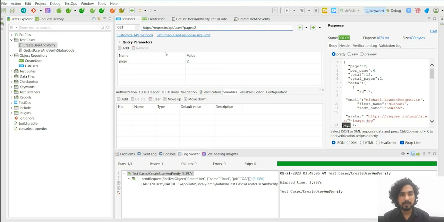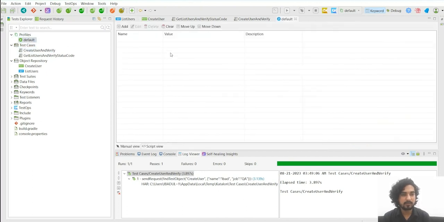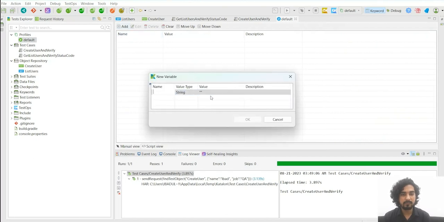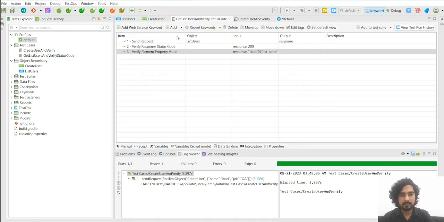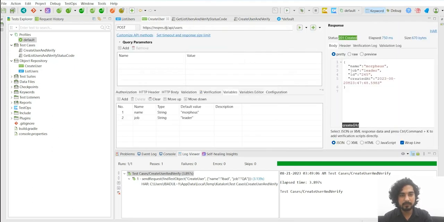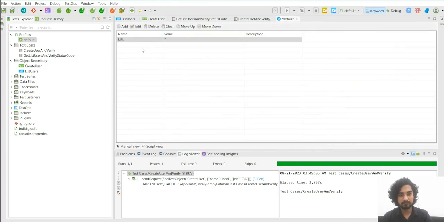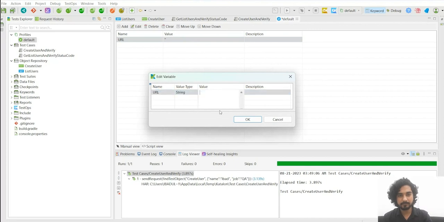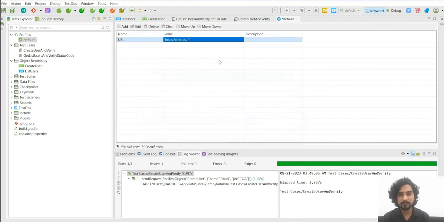So for that we have something called global parameterization or global variables. We create global variables in our profiles. So let's go ahead and create one global variable for our URL. I'm going to name it URL, and the value would be this.